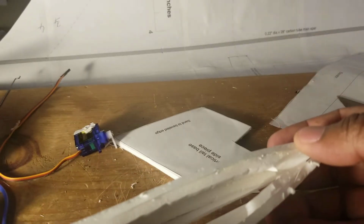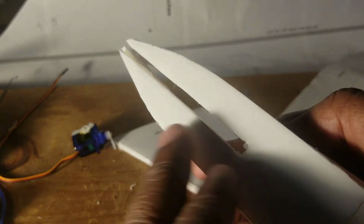The hard part to glue on the plane is this part. This is very sensitive, so you don't want to break it. So even this part I had done, I had to redo it again.